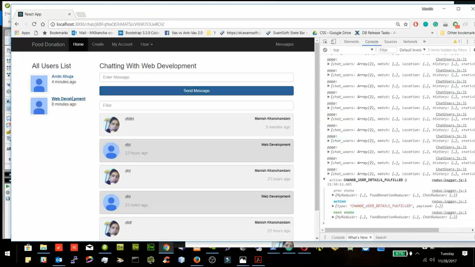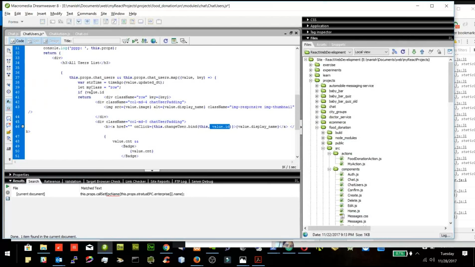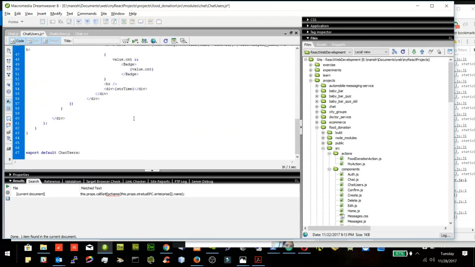So for example, in the first case, ID will be for this user. In the second case, ID will be for this user. So I will say value.id is equal to... Now I want to see two user IDs. So let's see how the two user ID is coming.